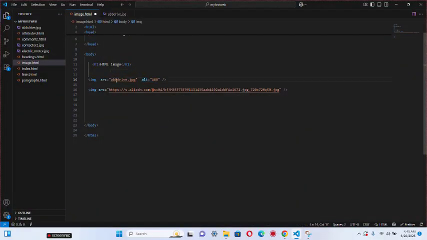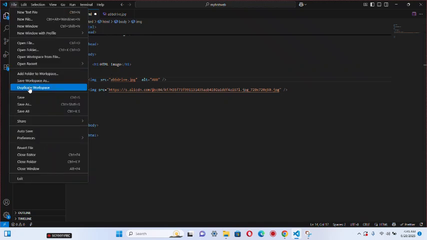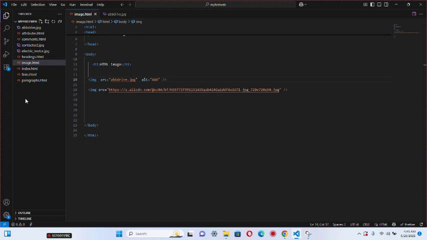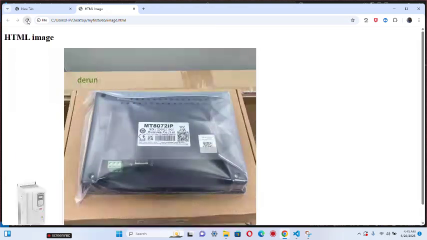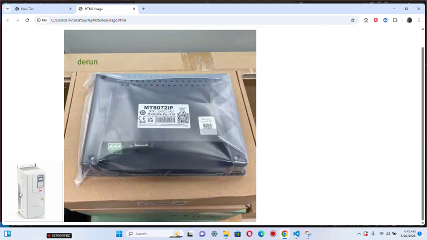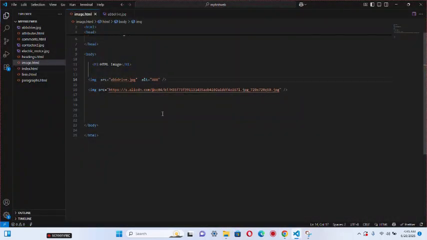If I change it back to ABB drive.jpg and save, then refresh, the image will be loaded and the alternative name will not appear. Okay, that is what we call the alternative attribute.